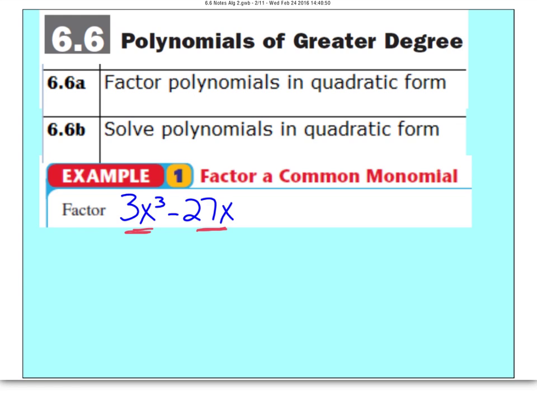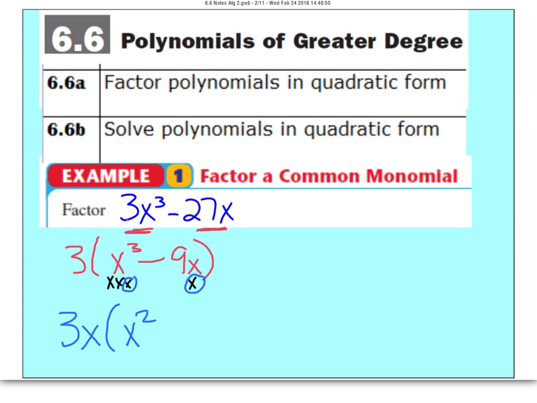And I'm first going to notice I can pull a 3 out of both. So I'm going to pull a 3 out. So I'd be left with x cubed, because 3 divided by 3 is 1. 27 divided by 3 is 9. But I still have that x. So anything else we can pull out? Here I have 3 x's. Here I have 1 x. I can actually pull 1 x out of both. So I'm going to show that as being pulled out. So 3, I'm going to pull the x out and show that I kept it. Notice there's only going to be 2 x's left here, and this other x is going to be gone.